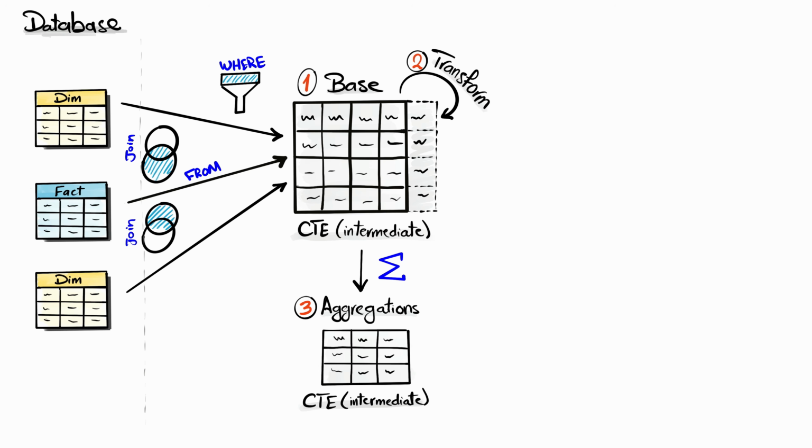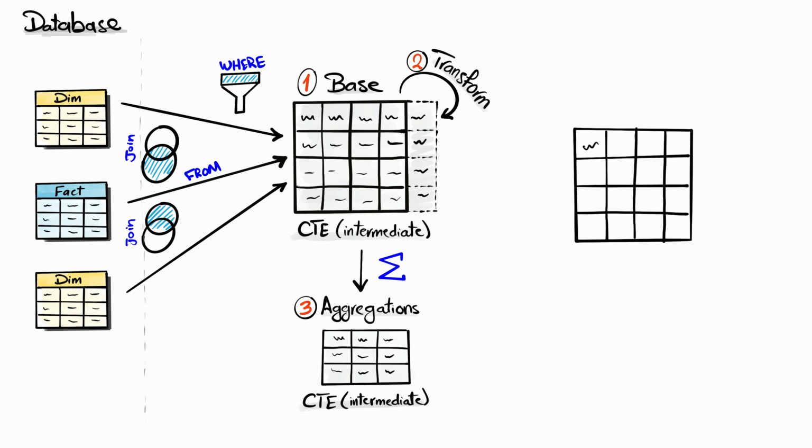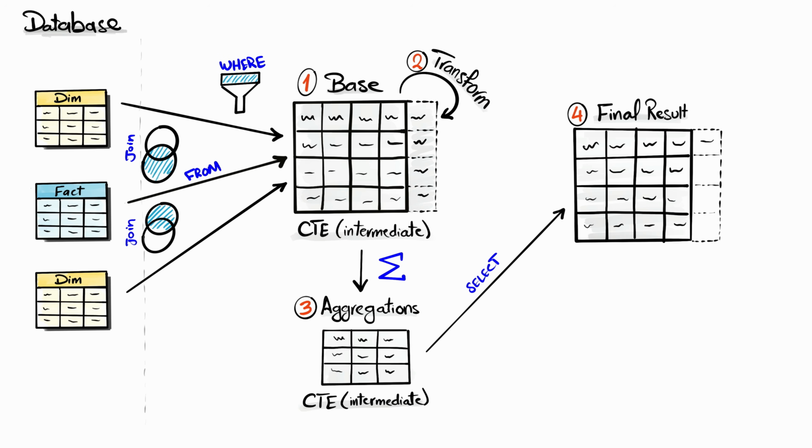So it really depends on the scenario. If it's possible, we can take all the data from one CTE, or if it's needed, we can get it from multiple CTEs. But in our scenario, we're going to take it from the second CTE, the aggregations, and we're going to prepare the final results. So here we're going to bring everything together, and we might introduce final transformations that are needed for the reports. So let's go and write the query for the final results.